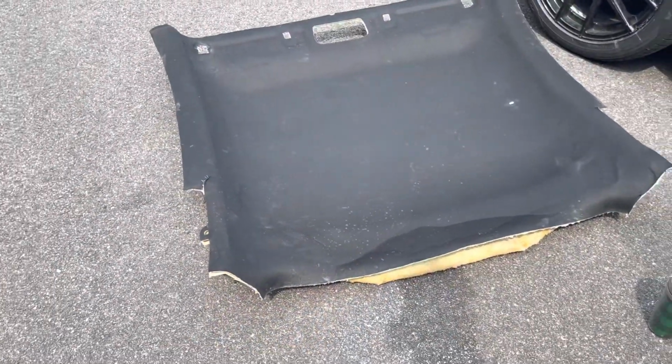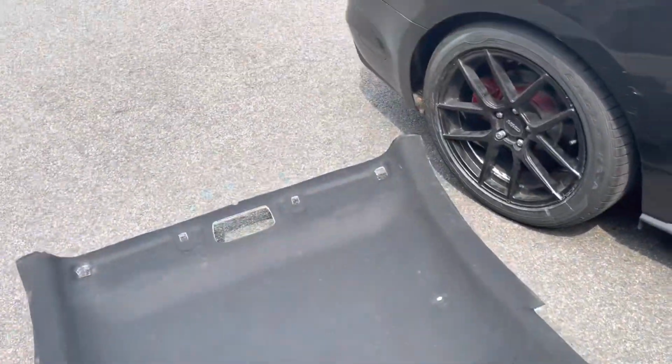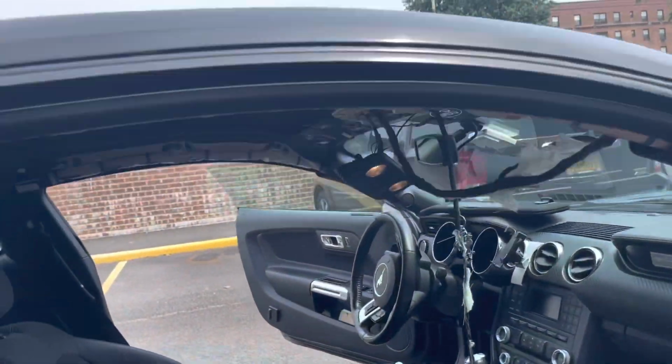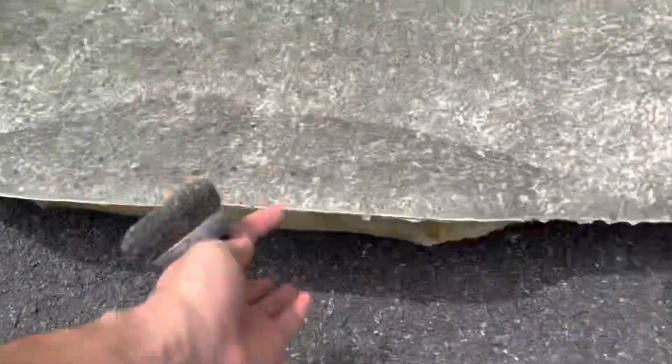As you guys can see, headliner came out pretty easy. Took maybe like less than 5 minutes. Looks like this car was worked on before, so that's why it was a little easier. So actually, this car, the headliner board's kind of messed up, so I'm gonna try gluing it. Try putting it back together.